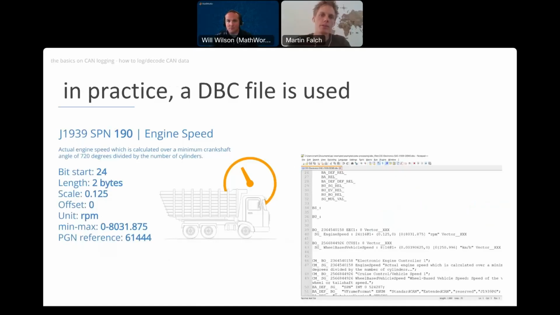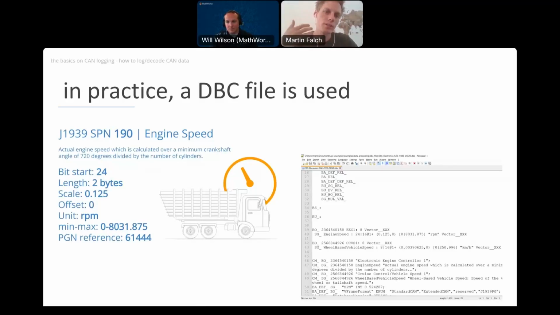If we look on the next page, a tool or database file that is commonly used here is called a DBC file. DBC is a standardized way of storing the information required in order to interpret the raw CAN bus data and decode it into useful physical values.